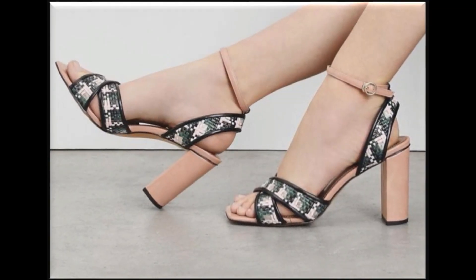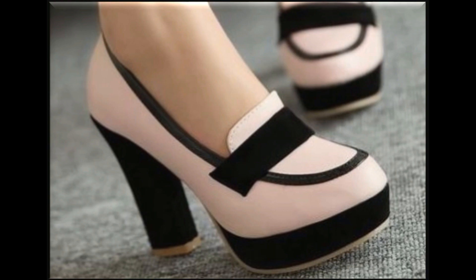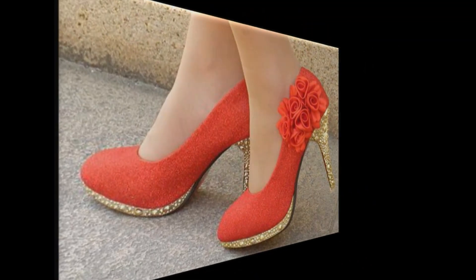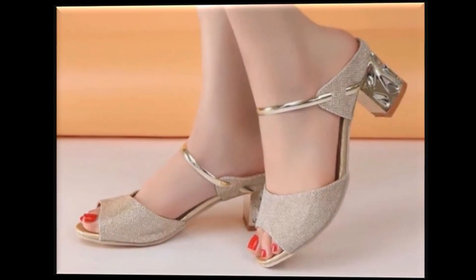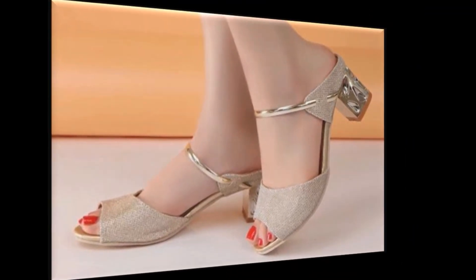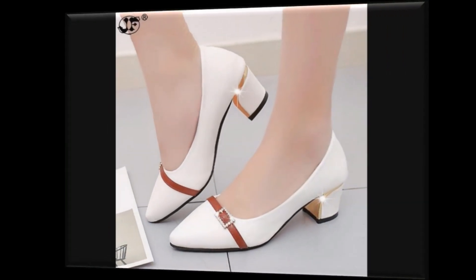Two-tone sandals designs are the hot favorite designs of footwear. Designers are trying their best to introduce the best color contrast in footwear. All types of straps — thin, medium, white, printed, and transparent straps — are also used to design such footwear. Orange and black color contrast is also very popular nowadays. Every brand is trying to introduce their footwear with different types of accessories, and these are the most favorite designs of girls and ladies.